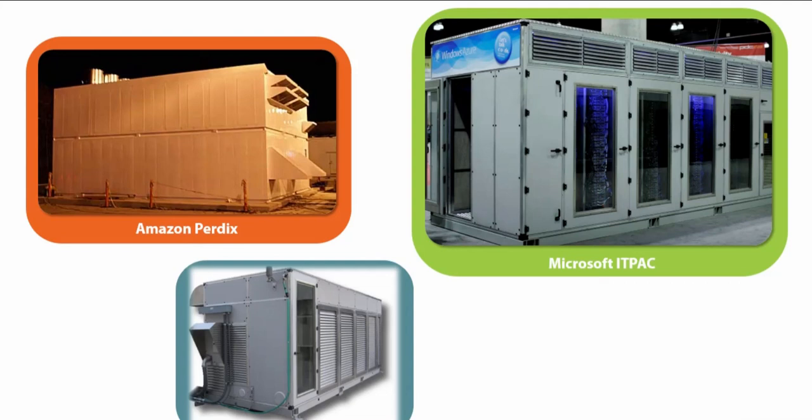Now on the right, you'll see that Microsoft also has the IT pack, which is essentially the same thing. They're doing a similar approach to what Amazon is doing, and I'm pretty sure that the Azure cloud is probably configured in this scenario as well. So this gives you an idea for how they build their data centers, the efficiency at which they build their data centers, which brings up an interesting point that I'm going to leave you with.